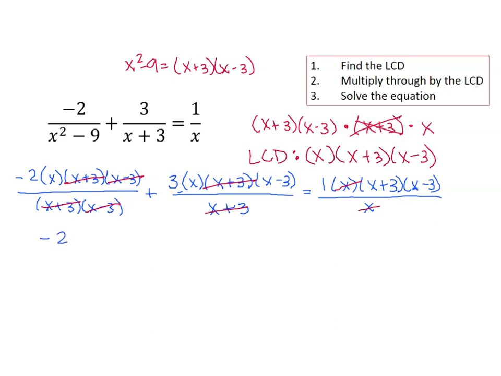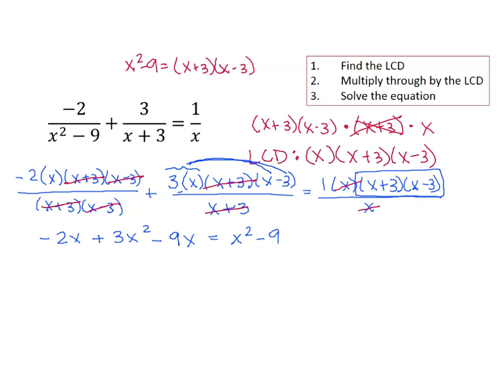All right, so now let's write what we have left. In the first fraction, all we've got left is a negative 2x. In the second fraction, I have this 3x over here that I need to distribute to the x minus 3. So I get plus 3x squared minus 9x. And then in the last fraction, I have just this part left. And we know what that equals when we FOIL it out. It equals x squared minus 9.